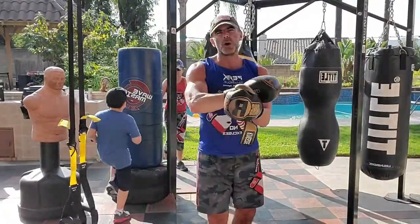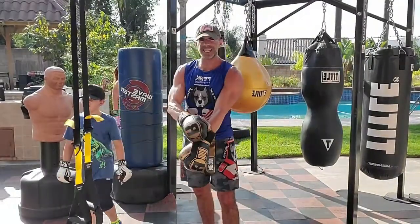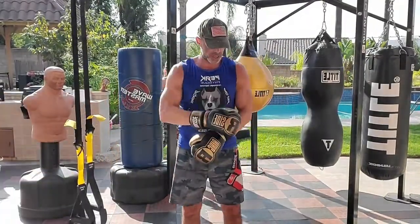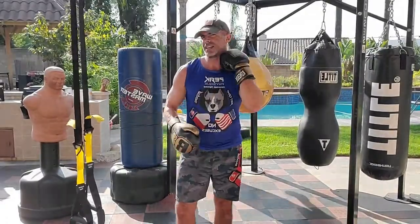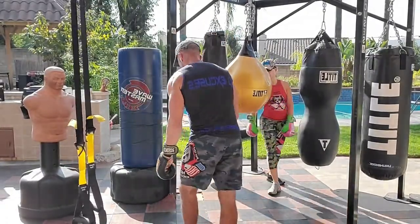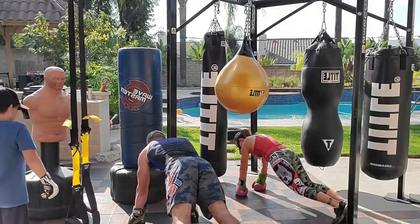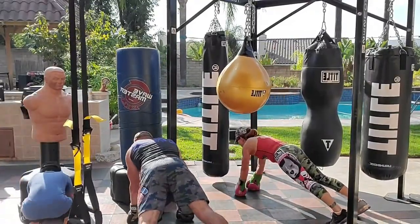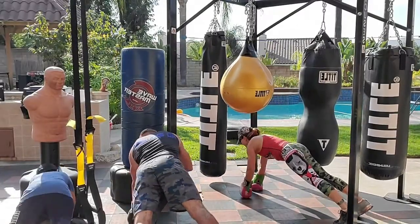Time. We're going right to it. Right to plank and punch. So it's two plank jacks and then two plank and punch. So you're in that push-up position the whole time. So your feet jump apart and together twice, and then you punch the bag twice. Check it out, push-up position. Plank jack for two. Plank and punch for two. Plank jack, two. Plank punch, two.